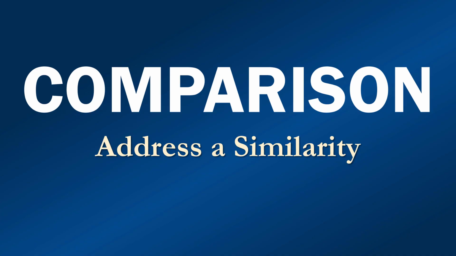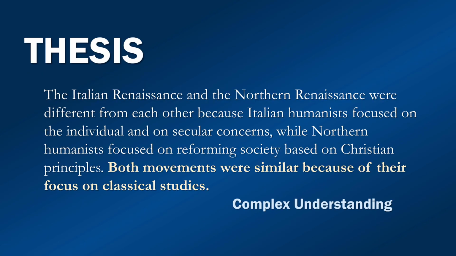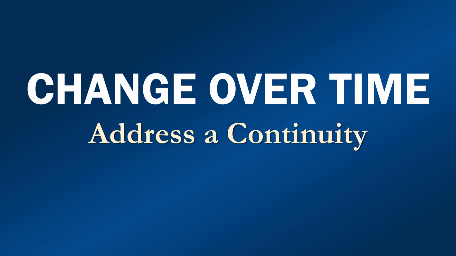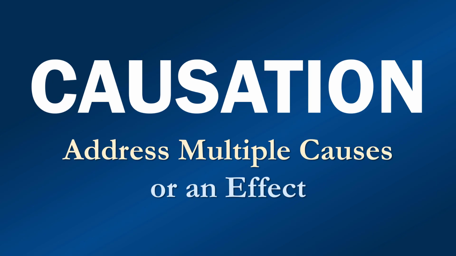And so as far as that, for comparison, address a similarity in addition to the differences. That is, of course, what I'm doing here with the thesis, and I should also address that in my body paragraphs where I'm going beyond the differences and I'm also addressing a similarity. If this were a change over time prompt, address a continuity. So instead of just focusing on what changed, address something that continued from the beginning to the end of that period. And then finally, for causation, address multiple causes or an effect as well as a cause.